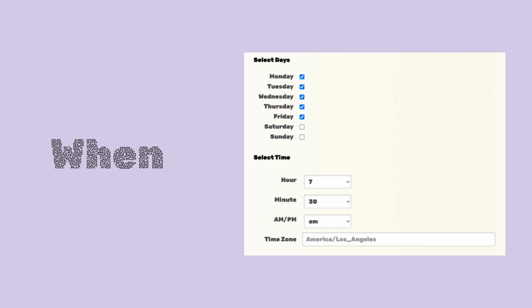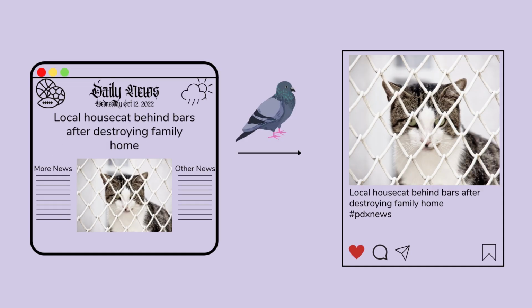At this point, you may think this is amazing, or possibly more likely, you're wondering why exactly this is useful. So let me run through a few examples. Say you run a newspaper. Your reporters are already writing articles with headlines, and your biggest headline always has an image, right? With Ditto Pigeon, you can share that image with the headline as the caption, and use the hashtag Portland News, or whatever you usually use. Each morning, your latest headline is automatically shared to Instagram with no extra effort or man hours. Now locals know that they can keep up with the latest news by following your Instagram, and you can focus on the reporting.